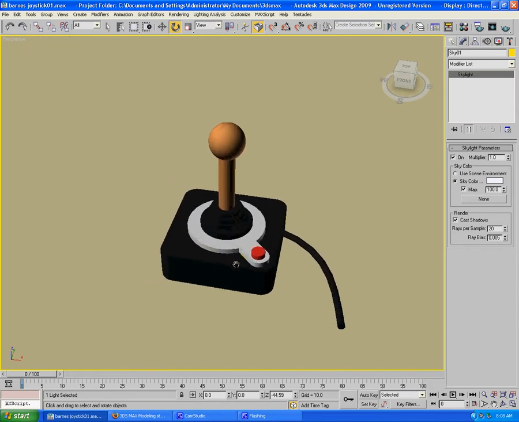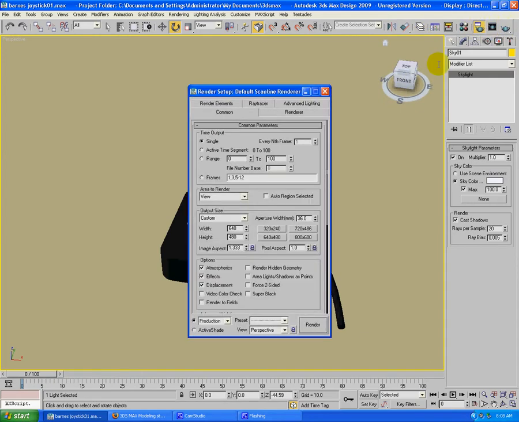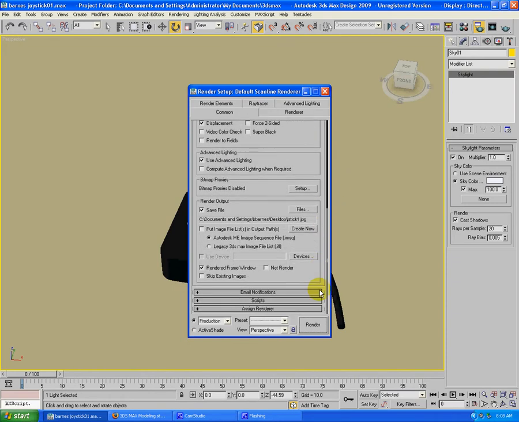Okay, now I'll come over to the lower right hand side, Alt-W, pick a decent view to kind of maybe zoom in on that thing, right? And we'll go ahead and pick render setup. This shows a single output. We're in the common tab, by the way. It defaults to there. Just stay there.